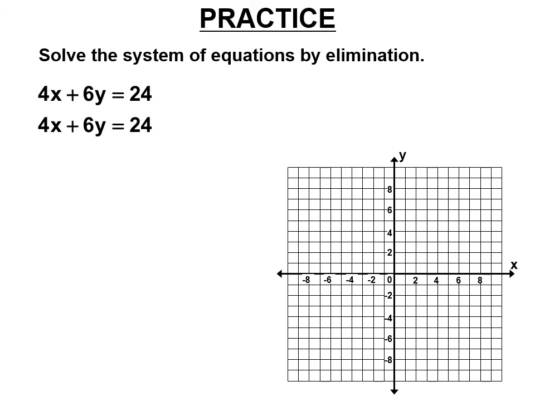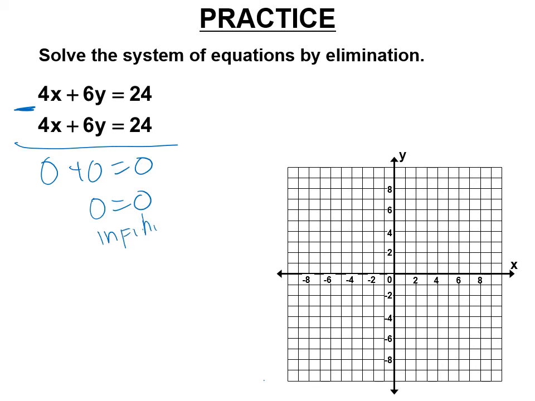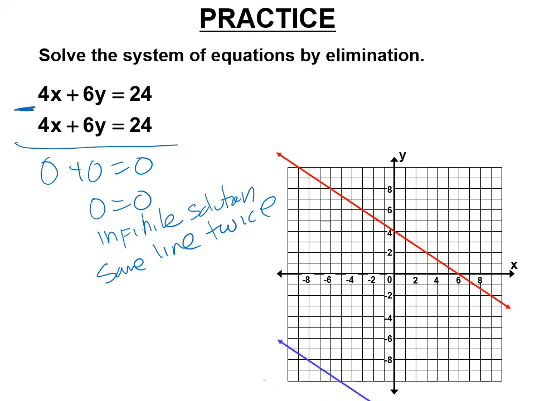Okay. Well, what are we going to do here? Everything's the same. Well, I said when it's the same, subtract. So let's see what happens. We get 0 plus 0 equals 0. So we get an equation that says 0 equals 0. Is that true? Yes. This is infinite solutions, but what does that mean? It means the same line twice. I didn't even disguise it. It's clearly the same line twice. There's the top line, there's the bottom line. They hit infinitely.